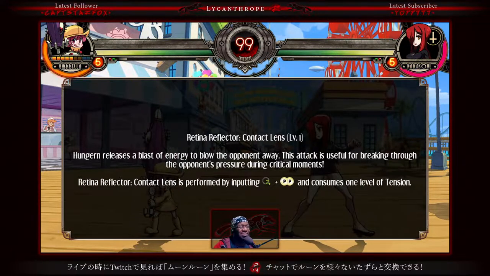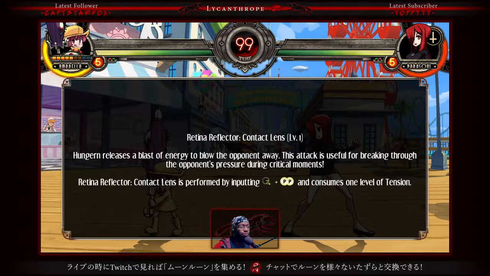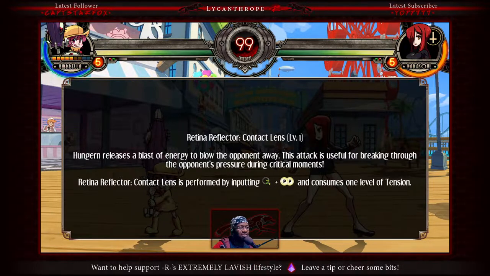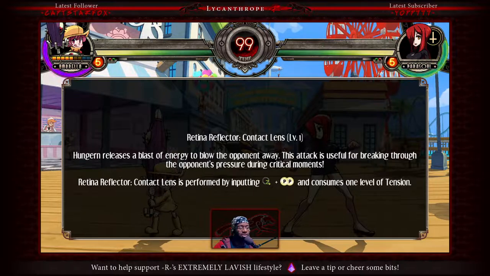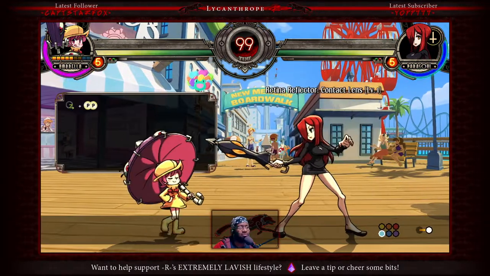Chinook Wrath. Hungern releases a blast of energy to blow the opponent away. This attack is useful for breaking through the opponent's pressure during critical moments. Retina Reflector Contact Lens is performed by inputting a Dragon Punch Motion plus Punch Punch and consumes 1 level of tension.